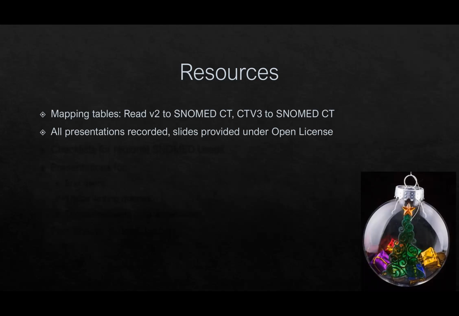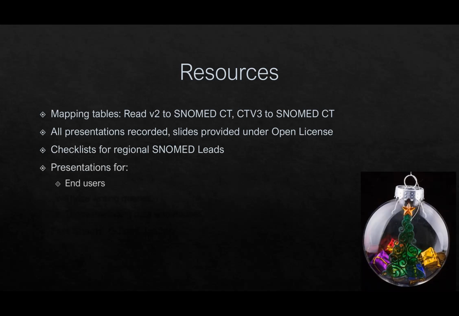And actually, all the slides we did, we provided for free. So other training organisations could take our slides and adapt them. And we have something in the UK called the Open Government Licence. So it's like an open source. Literally all our materials we provided for free. We provided checklists to the regional SNOMED leads as to what they should be doing and how they should be getting all their practices ready in their areas.